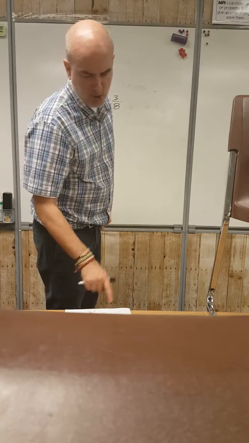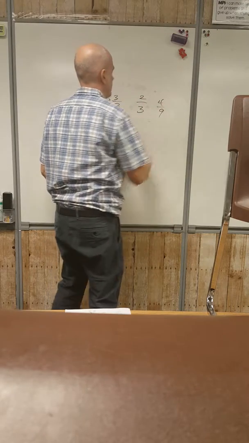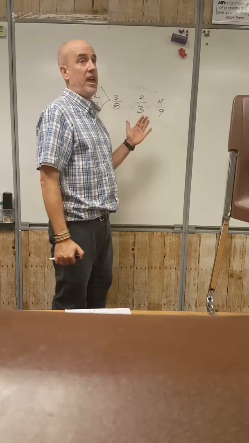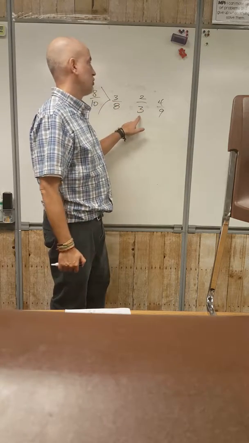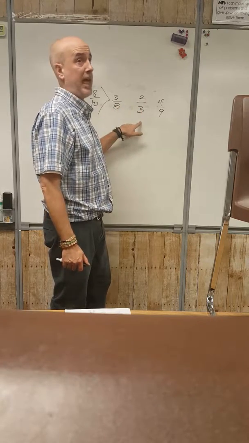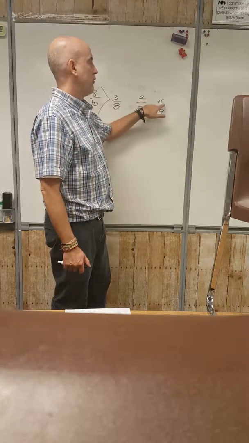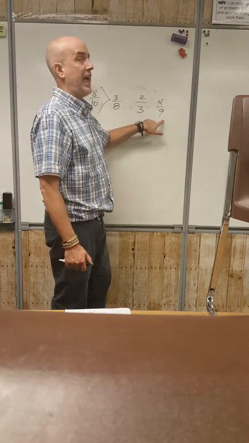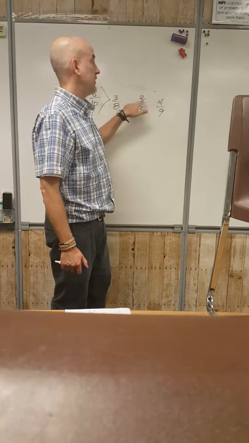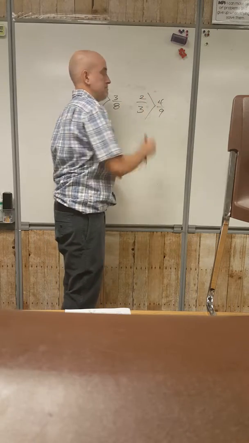Okay, the next one we have is 2/3 and 4/9. Again, I look at these and I'm trying to decide, is one bigger than half or less than half? I know 2/3 is more than half because 1.5 thirds would be half. This is a little more than half. 4/9, I know 4.5 ninths would be half. Half of 9 is 4.5. So this is actually a bit less than half, and this is more than half. So again, since this is more than half, we would make this one larger.